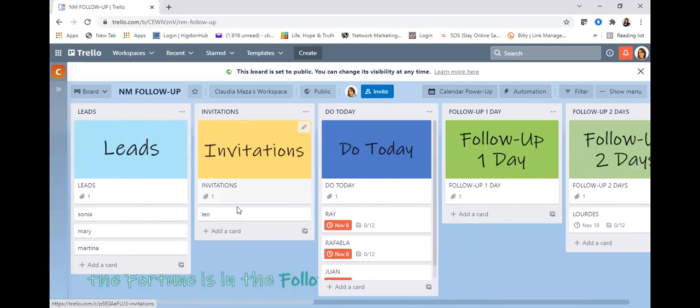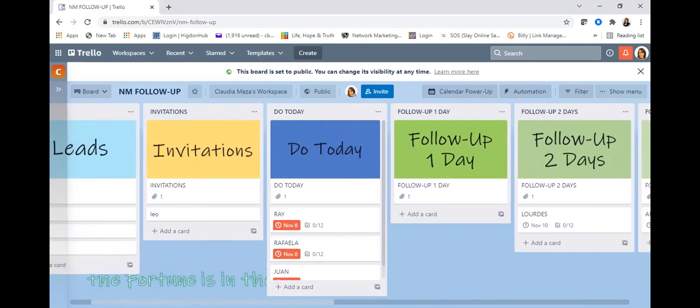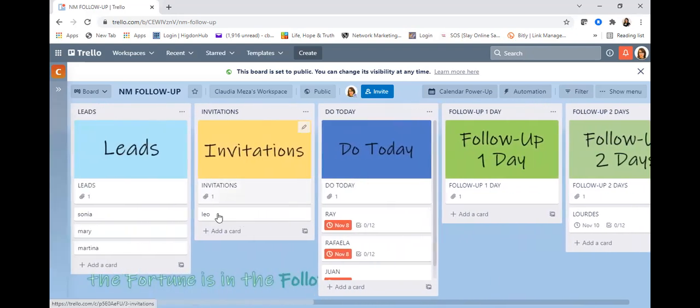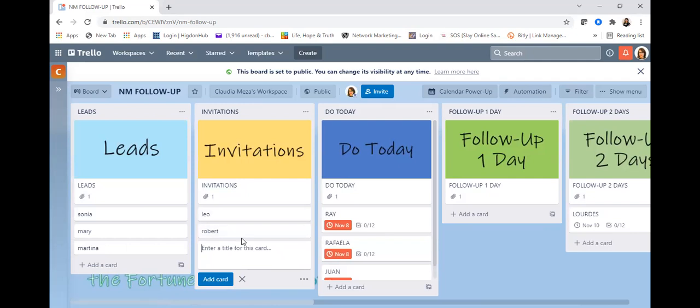So as I add a person in here, it's supposed to trigger it to where it creates it with the template card. It didn't do it this time. If you notice with Leo, it didn't, because I added him here through my leads. But if I add a card here, let's just say Robert, then when I add the card here, it should happen. I don't know why it's not working right now. I'll have to check my rule. And that's actually good, because that way I'll show you where to check the rule.